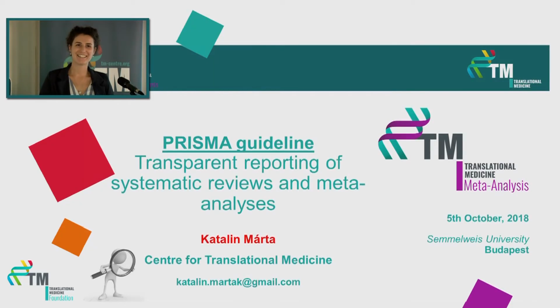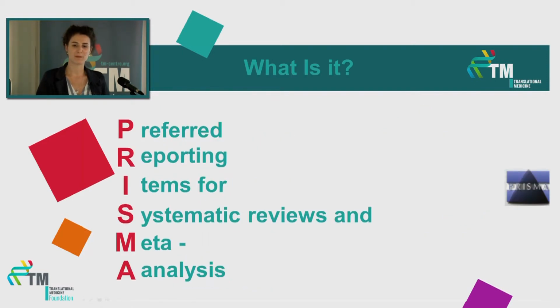Dear audience, I would like to talk about the PRISMA guideline, and I have a really easy job because my colleagues gave great presentations about their topics, so I'm going to summarize it according to the PRISMA guideline. PRISMA is the Preferred Reporting Items for Systematic Reviews and Meta-Analyses. It gives you the flow and the steps you have to take during your work, and the items you have to mention and define in your publication.